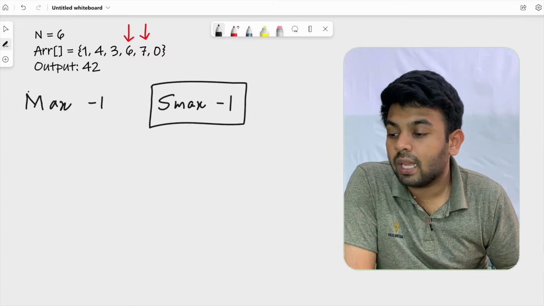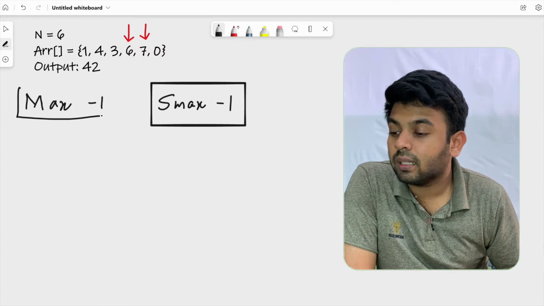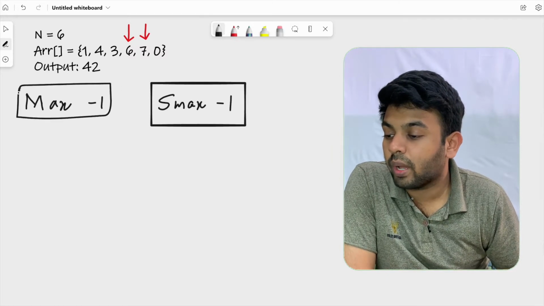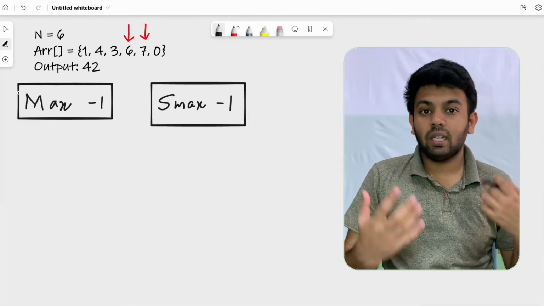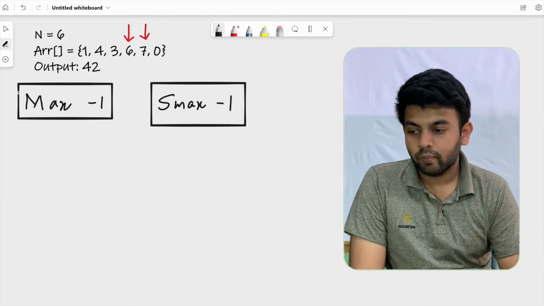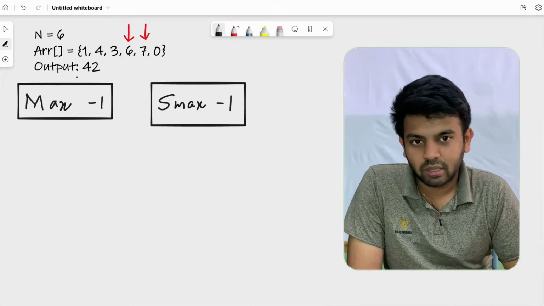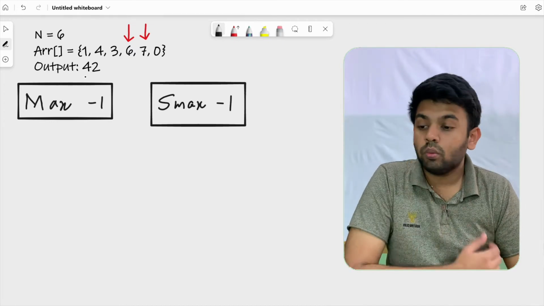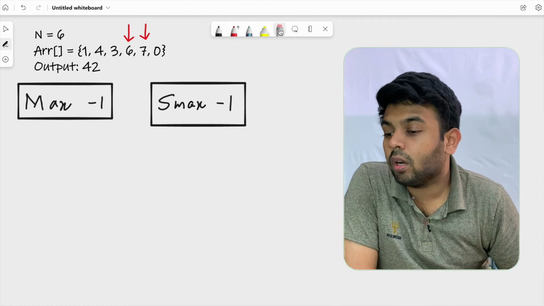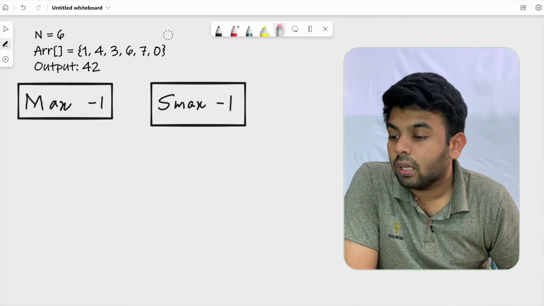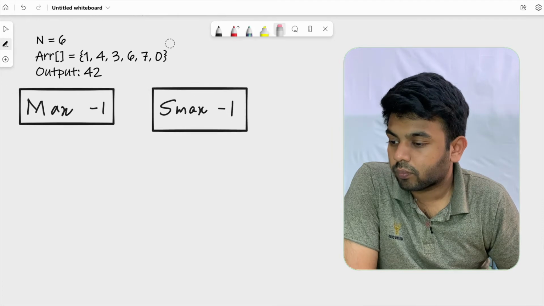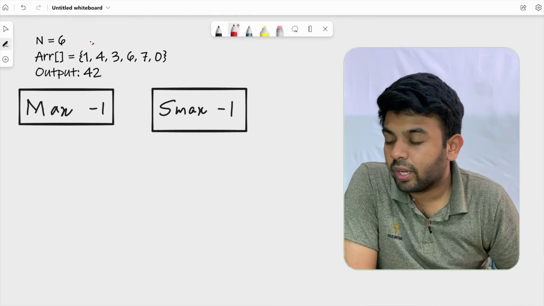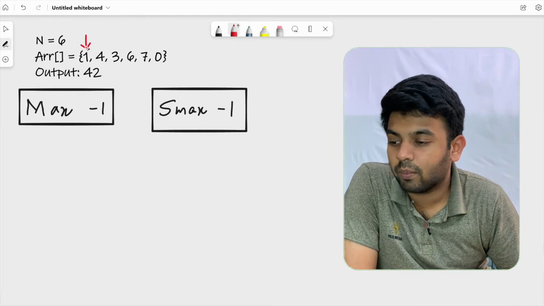All the elements in the array are definitely greater than 0, right? So none of them can be -1 and hence they'll definitely override this -1, if at all something greater is present. So we have these two variables, maximum and second maximum, and you are going to iterate through the given array, starting from the first element.